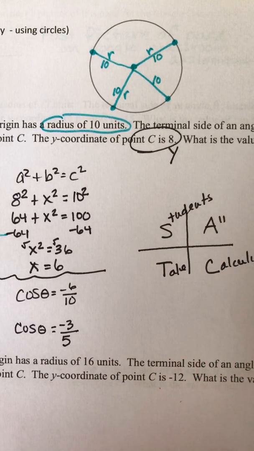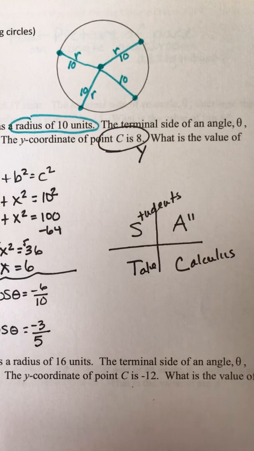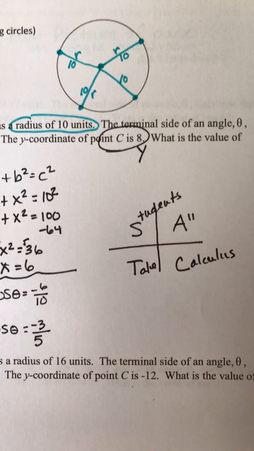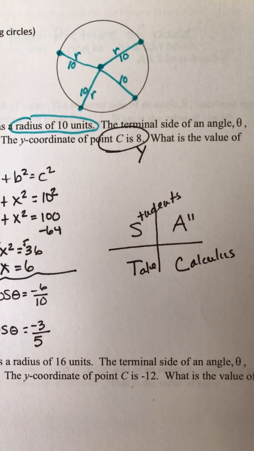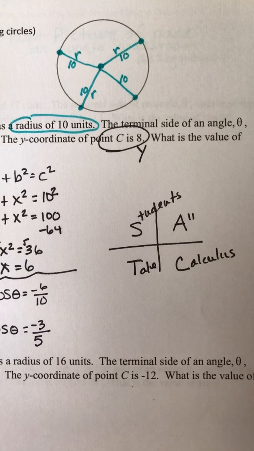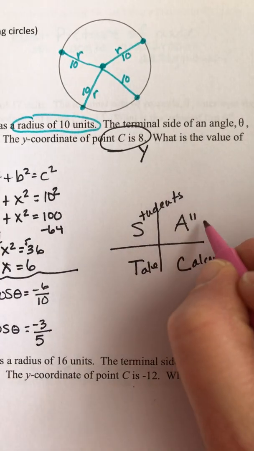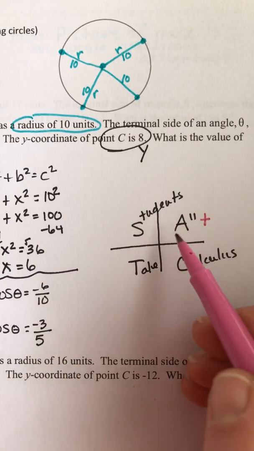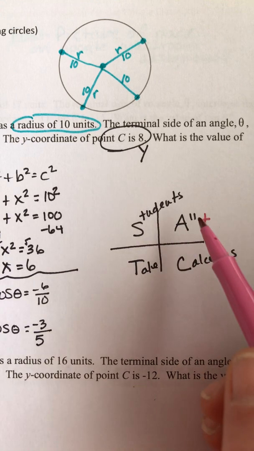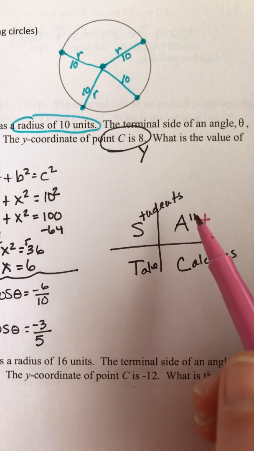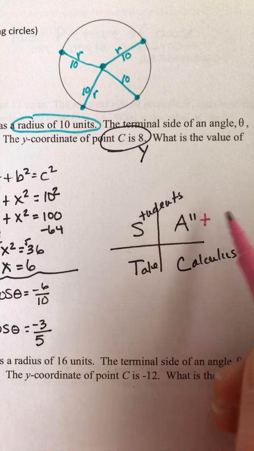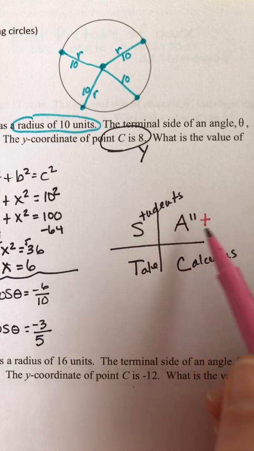Okay? ASTC. Now, ASTC gives us just a shortcut to know if it's positive or negative in each quadrant. This is how it works. All are positive in this. So sine is positive, cosine's positive, tangent's positive, cosecant, secant, and cotangent are all positive. So all the trig functions are positive in this quadrant 1, okay?